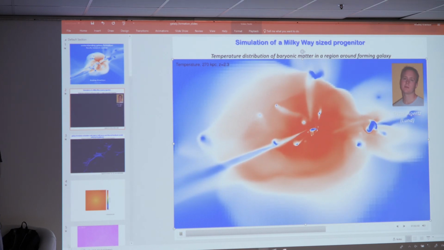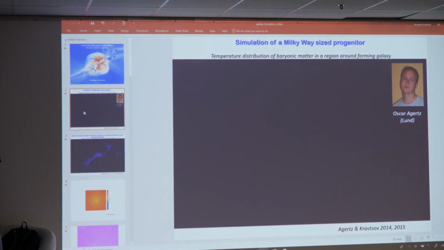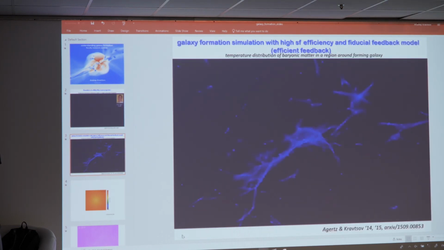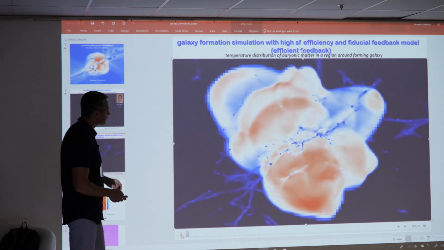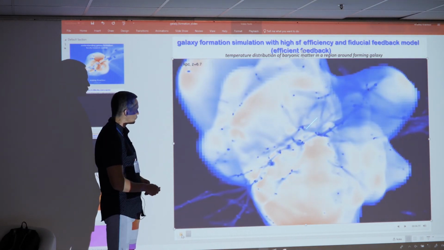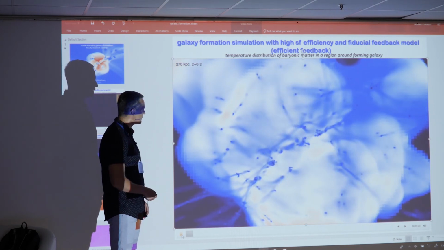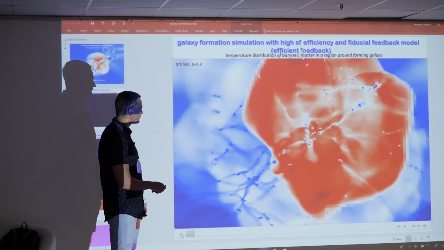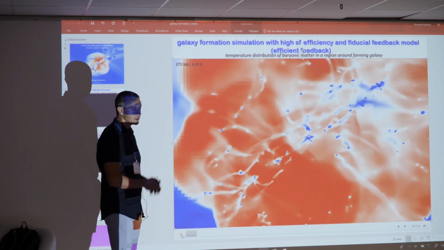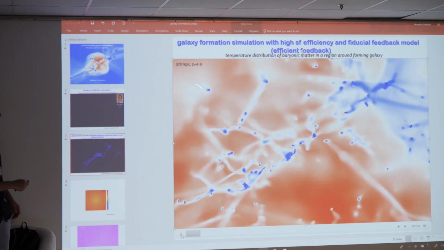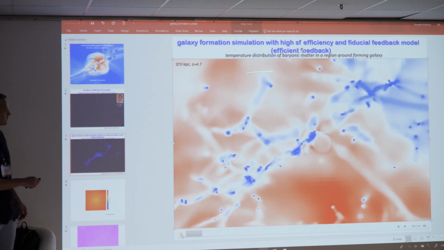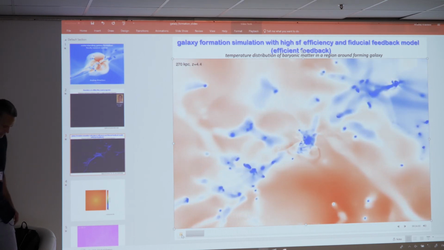But if the same simulation is rerun, the same object from the same initial condition, with feedback, with the parameters that drive energetic winds, the evolution is very different. Even before ionization happens in this case, we see a strong explosion. In fact, they look like exploding bombs, where when a galaxy forms, a dense region creates an intense burst of star formation, and gas is driven out in these very strong outflows, which actually go very far and heat the entire region. You don't even see ionization here because the entire region becomes heated by these winds.